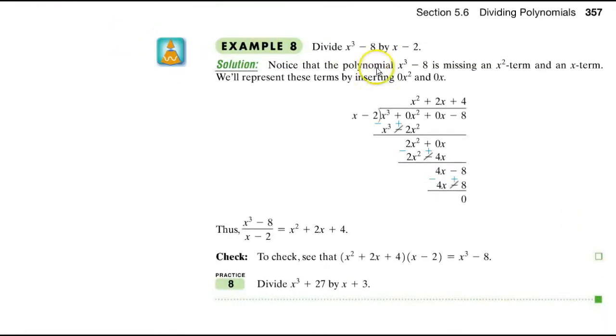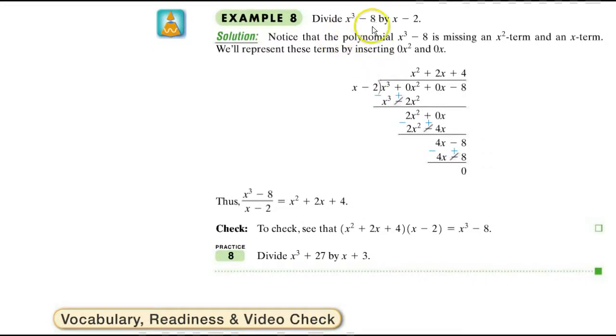Example 8. Well, here, notice in our quotient, I believe, there are two terms missing, x to the second and x. Putting them in, again, going through our process, it's all listed there, we end up with this. In fact, let me do practice number 8 for you.